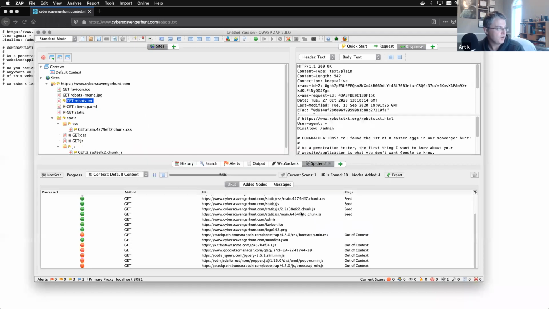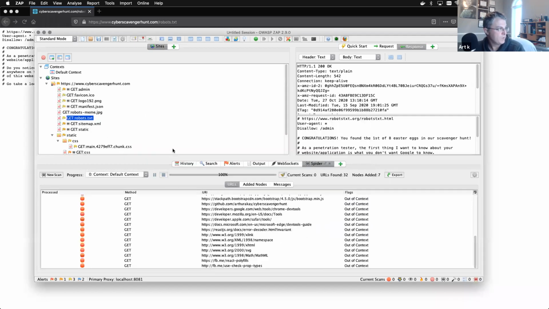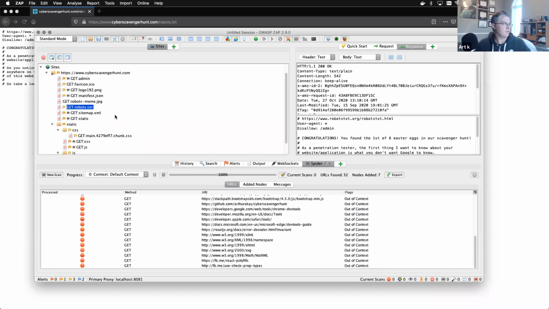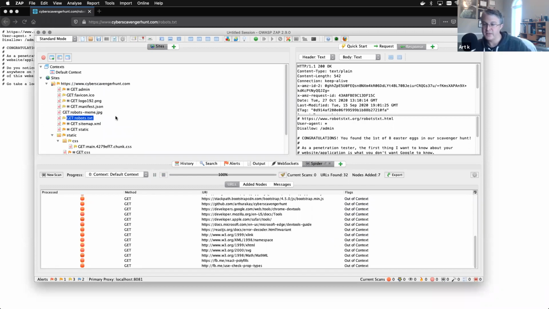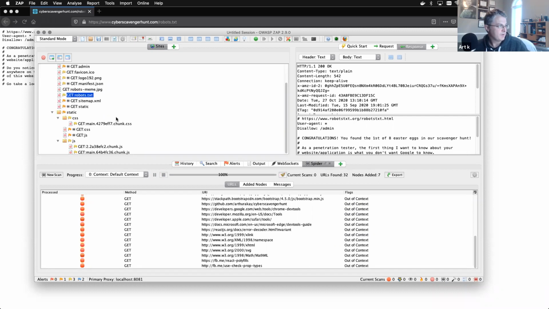I can go ahead and start the scan, and what we're going to see is that it automatically goes to find new pieces of the application for me. It's not necessarily going to find everything. It's going to find things that it can physically spider, following links on the page or links in things like our JavaScript files. But it's going to find a lot of things for us.